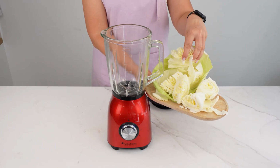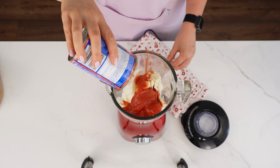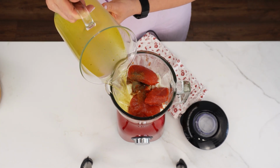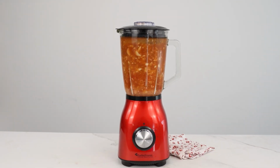Add the remaining cabbage leaves to a blender, along with a whole can of tomatoes. Season with pepper, salt, and 3 cloves of garlic. Pour in 300 milliliters of chicken broth and blend everything until smooth.